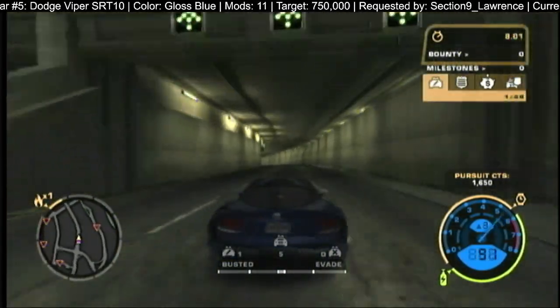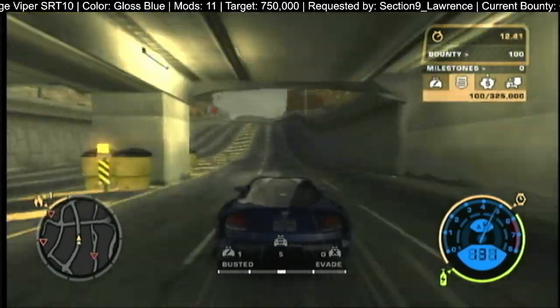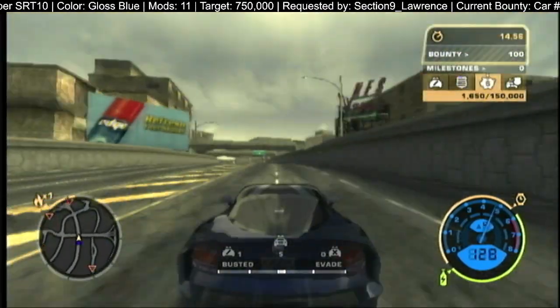I'm pulling over a speeder. The vehicle's a blue Viper. Speeds above limit and increasing.